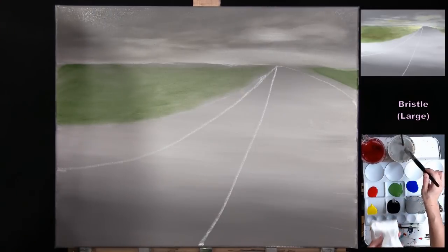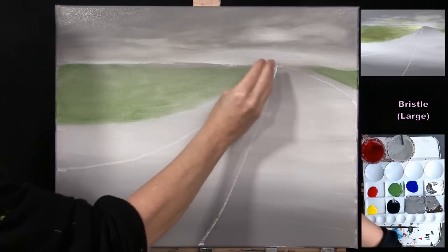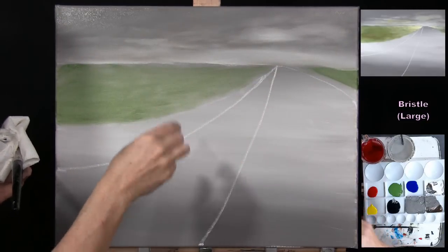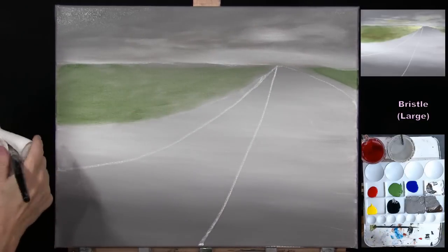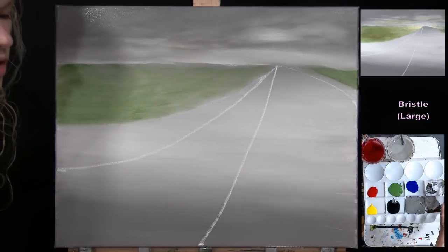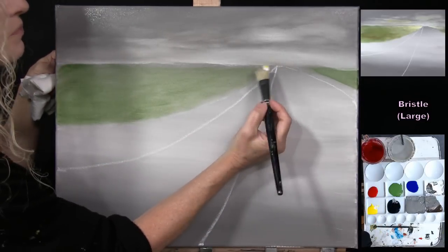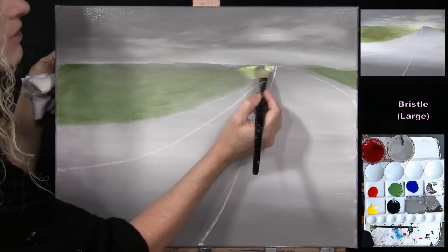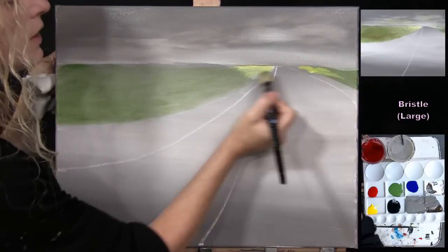I'm going to wash and dry my brush, and I'm going to have my grass a little bit lighter in my vanishing point right in through here, and then a little bit darker to the left. So I'm going to be using white and green. I'll also use yellow to brighten it up, and I'll use a touch of red to create like an earthy tone to it. So I'm going to start with a touch of white and yellow on my brush, just an itty bitty bit on the tip of my brush. I'm going to come over by my light source or by my vanishing point and put these little bits of yellow and white in through here.